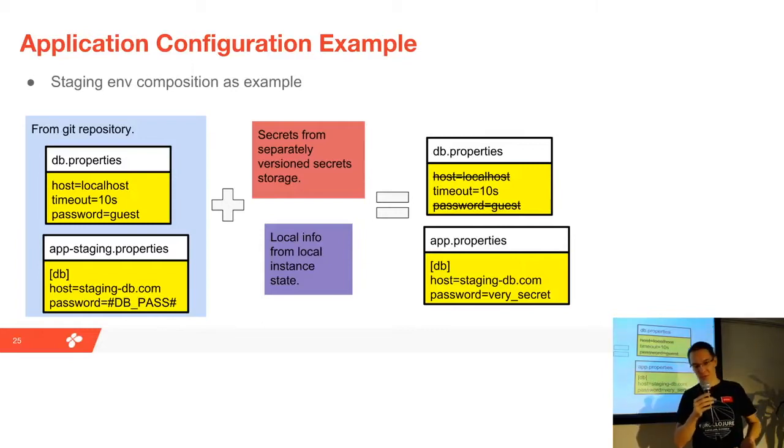That always sort of works nicely until you get to the secrets part, because the secrets you don't want in the repo. If you throw a password into the repo, you need a new password. If you throw a private key in the repo, it's not private anymore. Obviously not a very great idea.